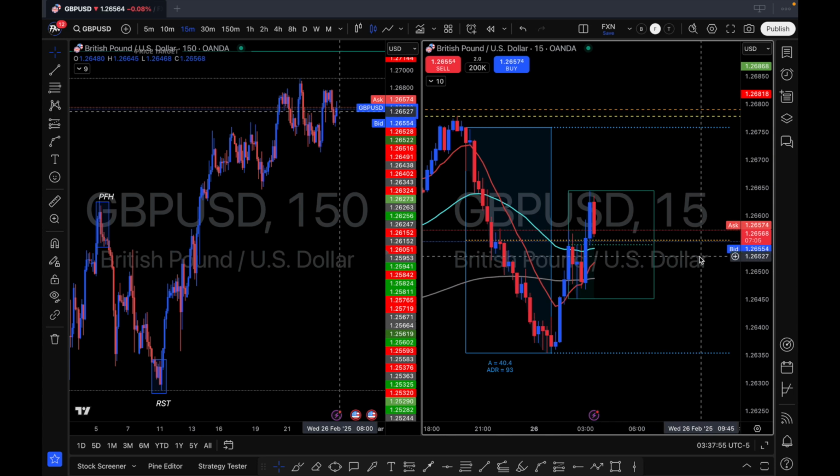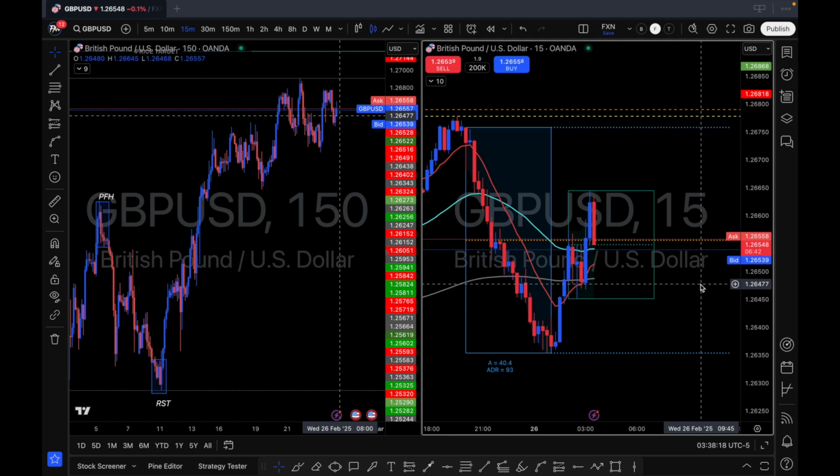And right now we are looking at pound USD. Basically, I'm going to go over some trades that I took on Wednesday during London session. So first we're looking at pound USD. Hopefully by me going through the trade setups that I took, you'll learn something from them and you can see what I'm thinking in the actual process.